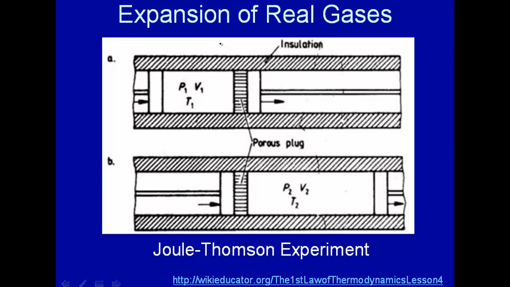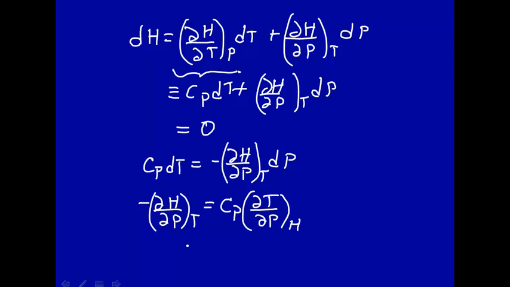Oh, look, we can just put a thermometer here and a thermometer here and measure the temperature change and correlate that with pressure change. In fact, this quantity, how temperature depends on pressure at constant H, is given a special symbol, mu, subscript JT, and this stands for Joule-Thomson. So this is the Joule-Thomson coefficient, how T changes with pressure at constant enthalpy.